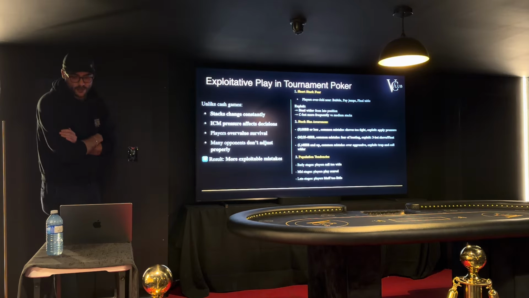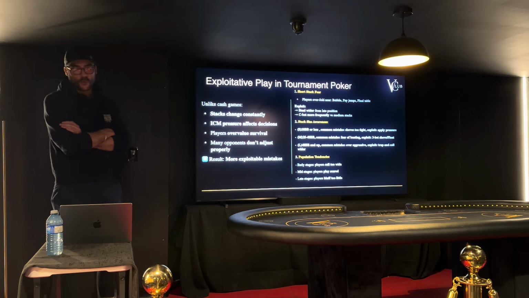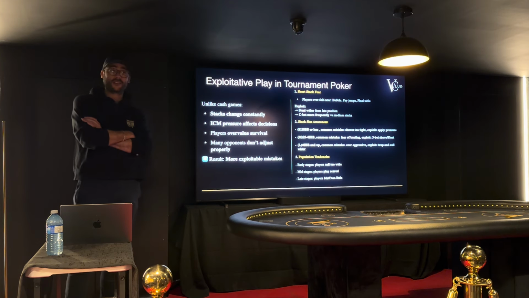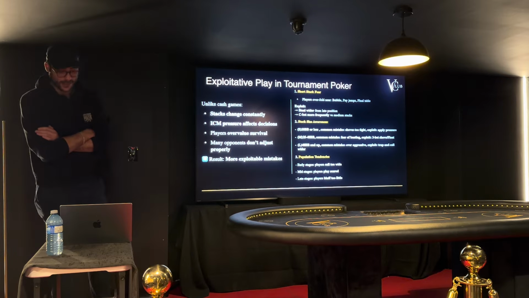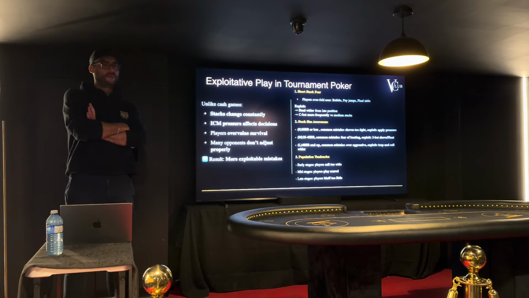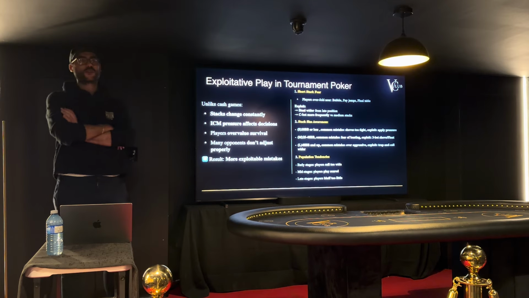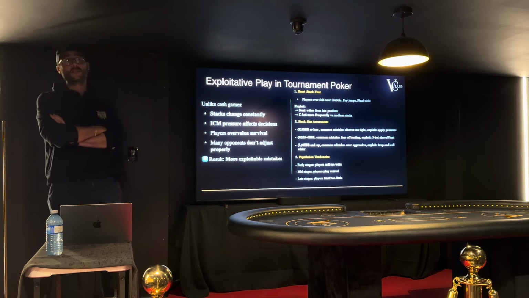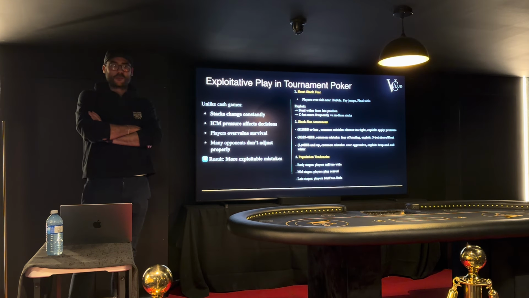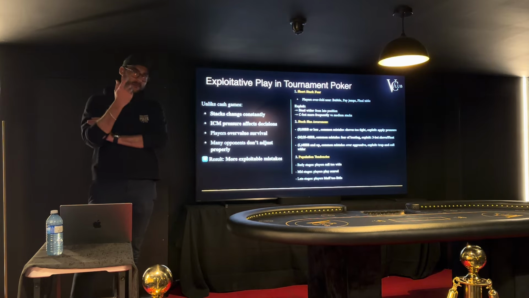A couple of common exploitations you can do is short stack fear. Players who overfold near the bubble, the pay jumps, or even at final tables, you can really exploit by stealing wider from late positions. So cutoff, button, if you have a couple of short stacks and you're near the bubble, open. King deuce, queen deuce, it doesn't matter at that point, because you want to put pressure. They're most likely going to fold. You're going to win those blinds. They're going to keep chipping down, right? Those little bits of pressure win for you in the long run.